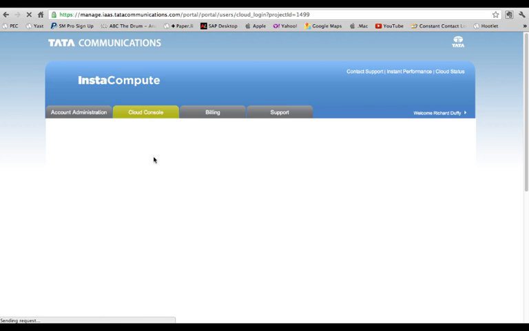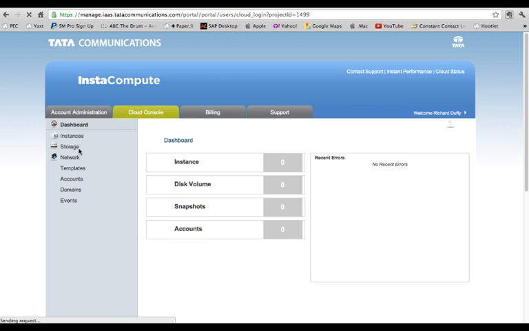And this is where I can basically manage everything related to this set of infrastructure that I've created for this project. I can set up all of my virtual machines. I can manage the allocation of public IP addresses to those virtual machines. I can manage the port forwarding, so all the firewall configuration of those virtual machines. I can manage the allocation and deallocation of storage to those virtual machines, and so on.